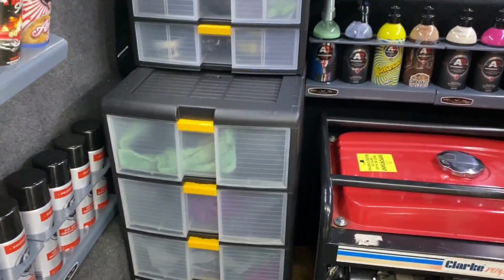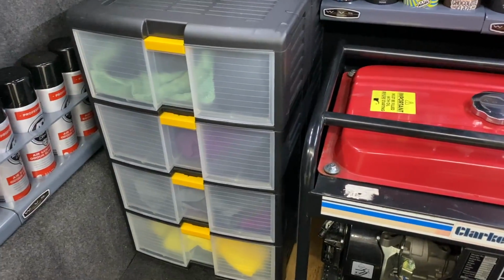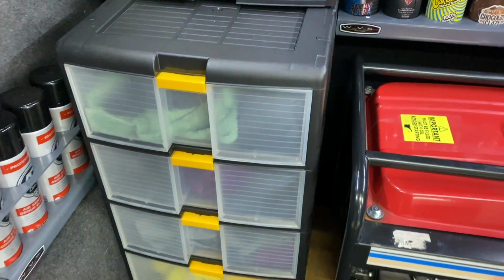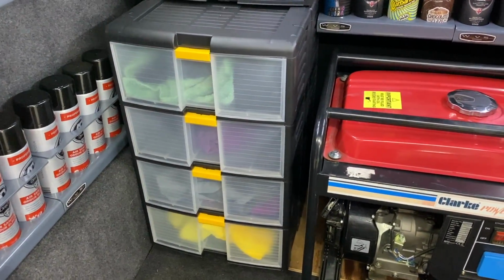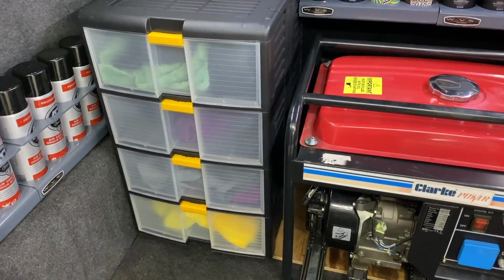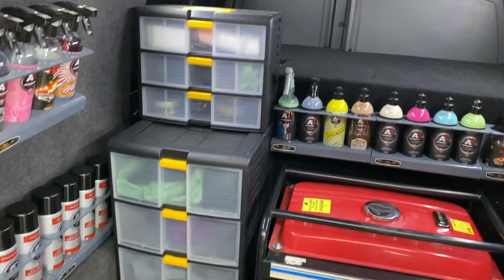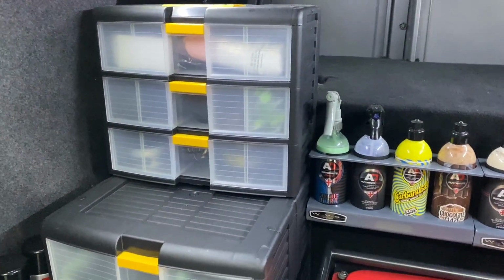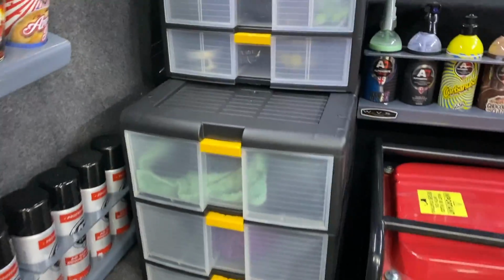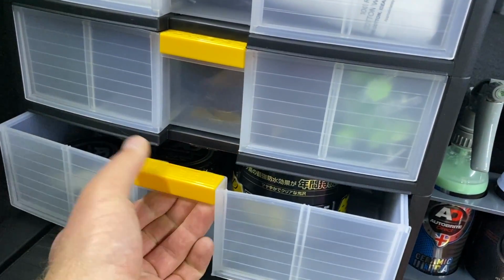Storage boxes, as you can see, little tower. This is another common subject on the detailing pages, because most of the time your drawers open and all your stuff falls out. These particular ones don't. They are made by a company called Phil Plastics. They're not cheap. This black stack one was £48, and I believe the top one was £25, so it's not cheap at all, but does its job. The drawers don't open. I can drive down the road. I mean, this particular drawer is full of waxes, and look, it doesn't open without pressing.